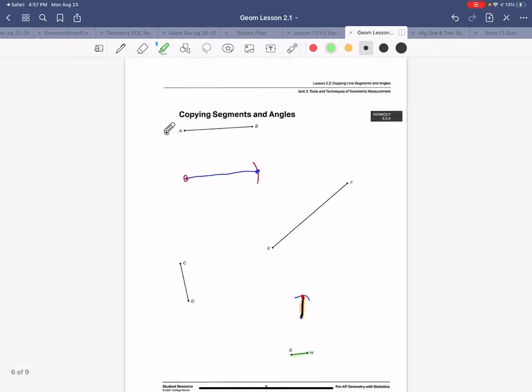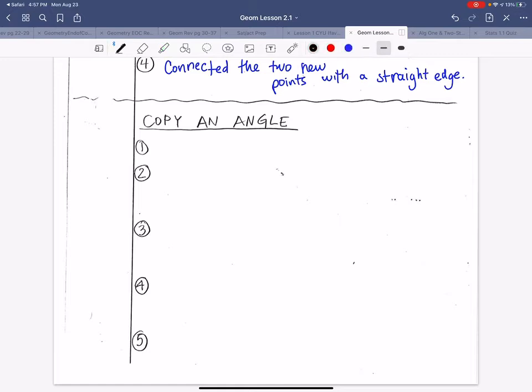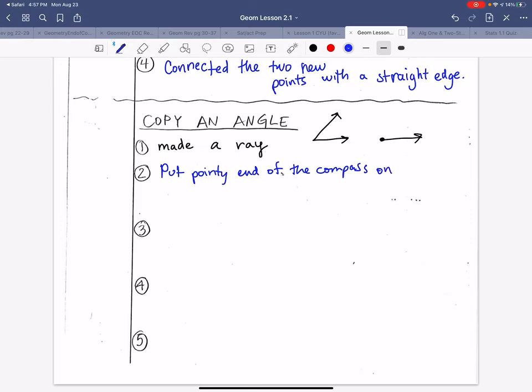Okay, if I numbered every step, it would probably be more, but let me summarize those steps. Step number 1 was I just made a ray off to the side, not on the original angle I had. So I have an original angle and I go off to the side and make a ray. Step 2, I put the pointy end of the compass on the angle, the angle I want to use.